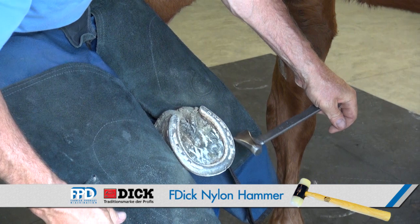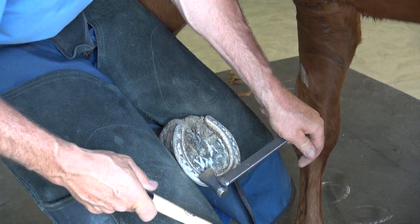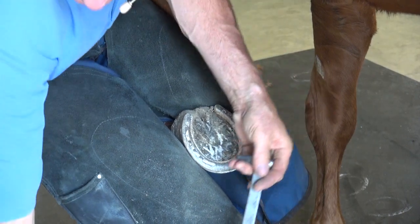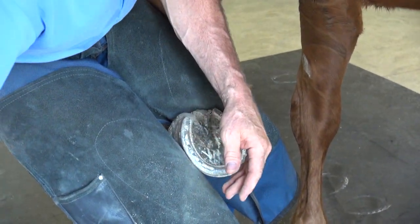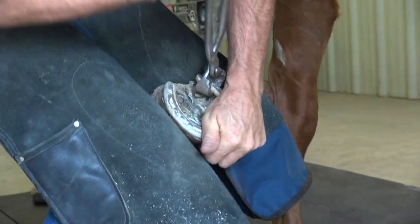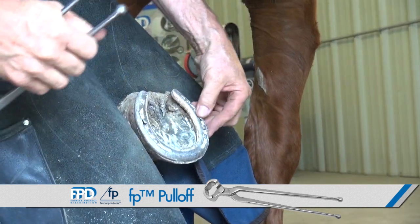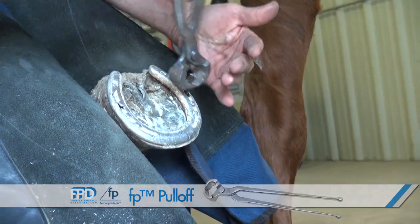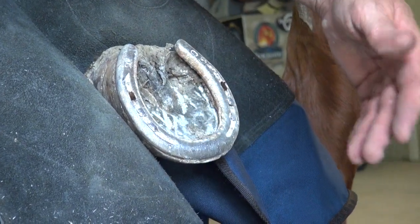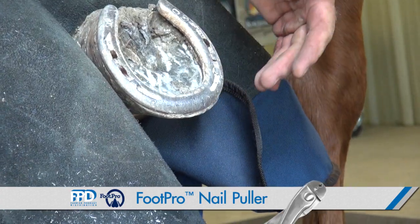Nails that are sticking up, you can further ease the process of pulling them individually by putting your creaser in at an angle and just giving them a tap to knock that loose. I'll use the pull-offs and pry between the heel of the shoe, the heel of the foot, and pry back towards myself. Set the shoe back down to the heels, pull the nails individually. If I can't get those nails with my pull-offs, then I'm going to use the crease nail pullers, which will clamp right in there over the nail head to allow me to pull those nails individually.